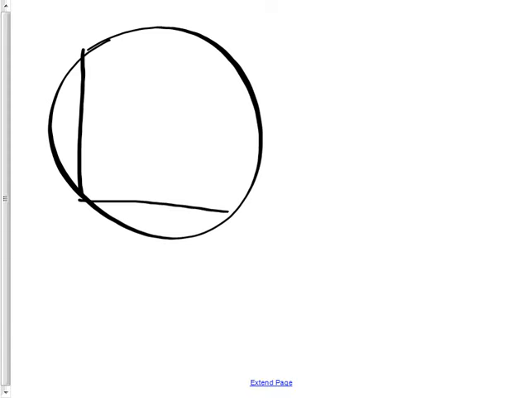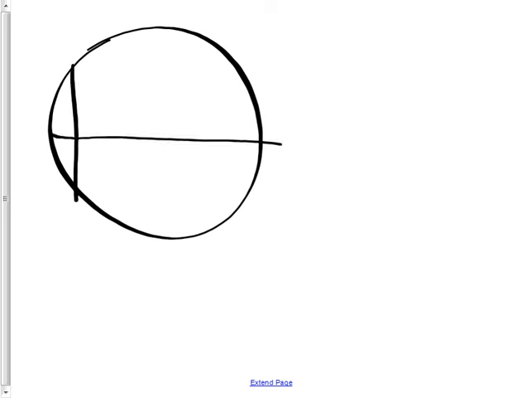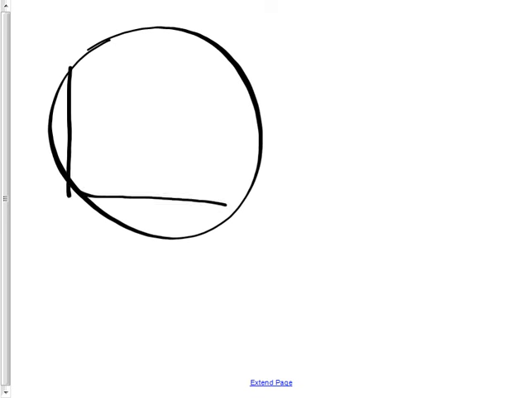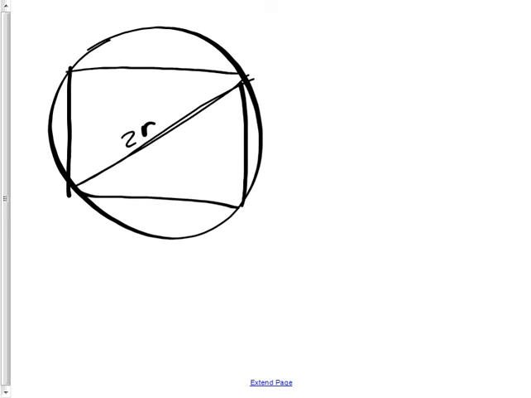Nope. I know it seems like it'd be a simple answer like that, but it's not. Okay, so here's my circle. Here's my inscribed square. Here's my 2 r's, and you need to go this way. Otherwise, if you try to go from this side to this side, you won't match up with the square. Get what I'm saying? It won't line up with the sides. But if you go diagonally like this and say that distance is 2r, then you can figure out how long the sides of the square are.